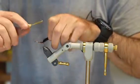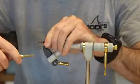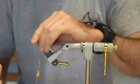Just 3 wraps, and then come back in front of it. You can wrap back up on it a little bit so it's not sticking up so much.